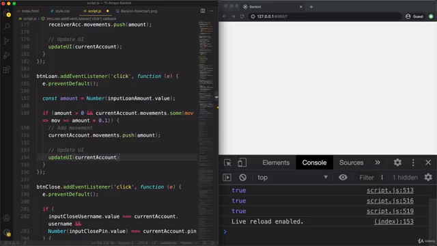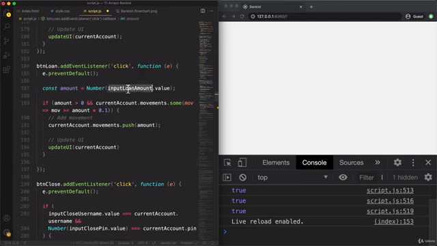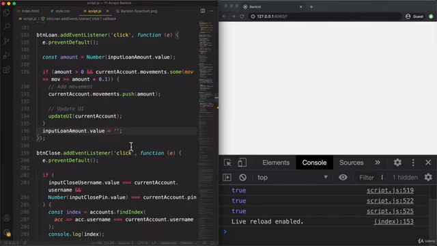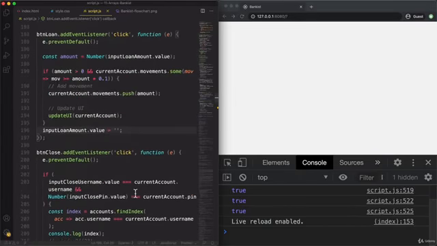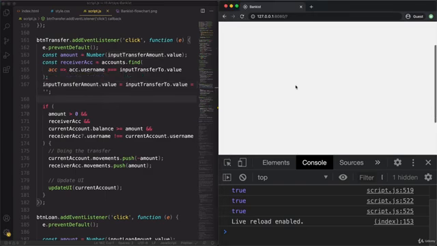Okay, and that's it. Finally, let's also then clear the input field. So that value equals empty value. So we did that here and also up here. Okay, let's log in.